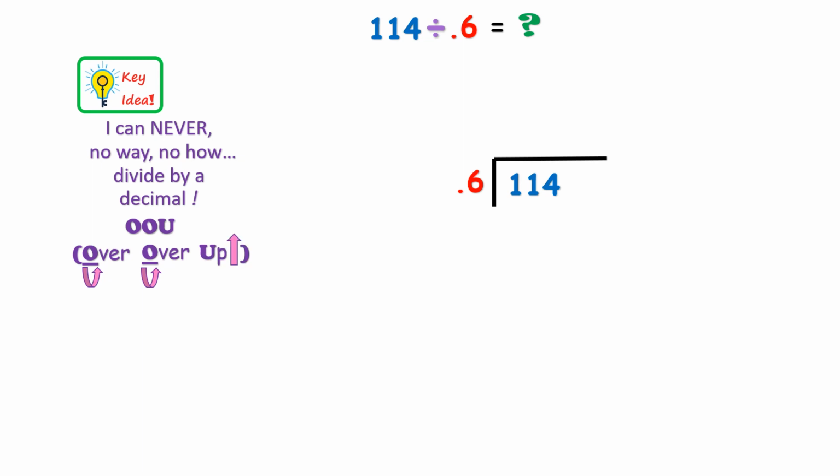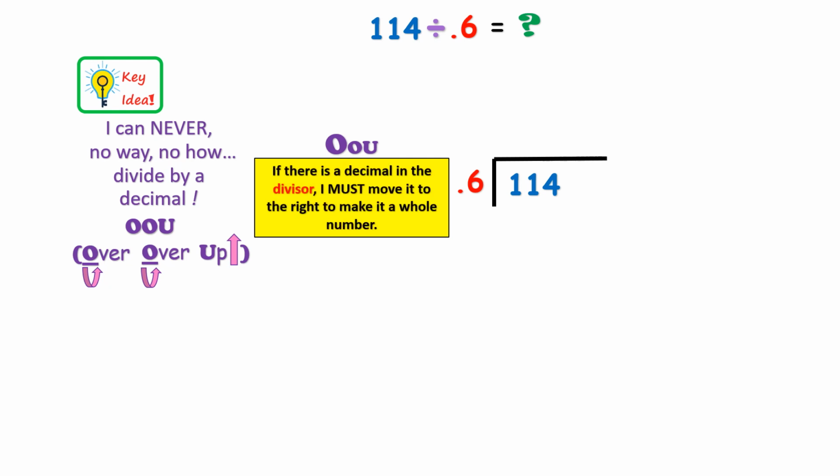And then I'm going to move the decimal up. So how many times do I move it? Well, it depends on how many decimal spaces there are in the divisor on the outside of the division box. That's where I cannot have a decimal. And when I'm looking at it, I can see there's one decimal position. So if my divisor has one decimal position, I have to move it from left to right one time. Therefore, I have to go over on the inside as well.